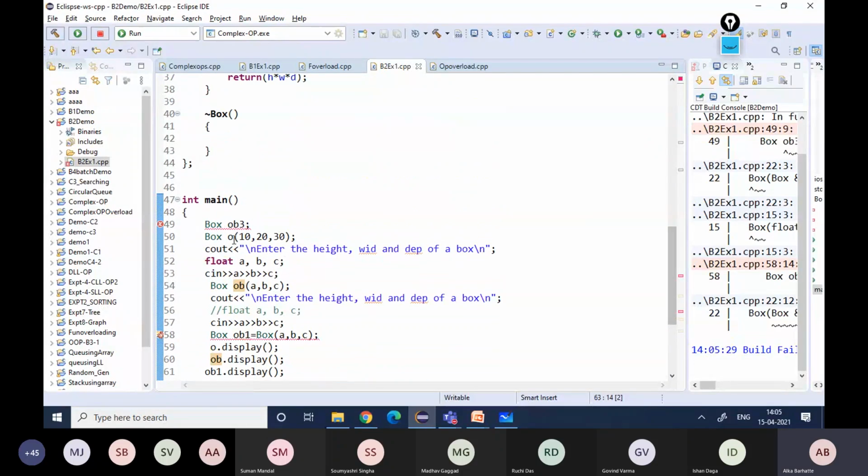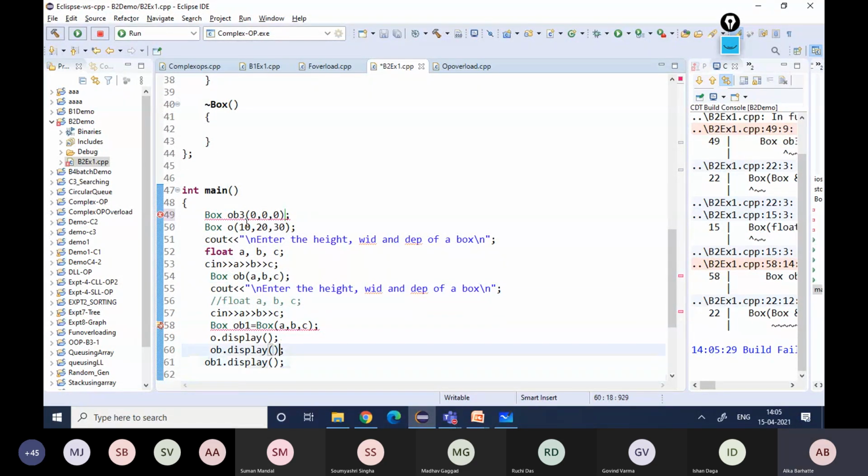Okay, I'm getting here some error that we will discuss. So right now to avoid that, I'll just pass three values here. And what is happening? Cannot bind non-constant values of box copy constructor.